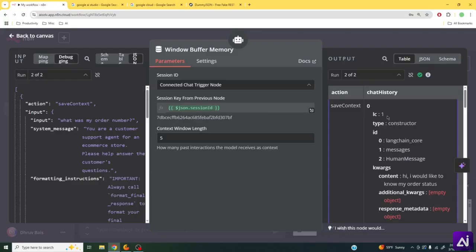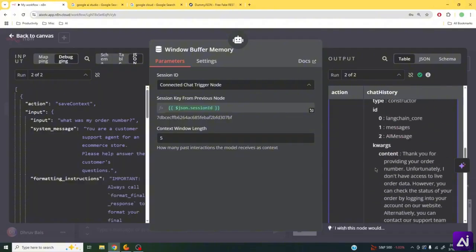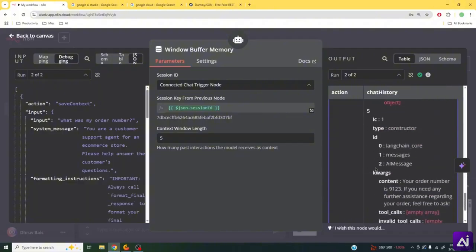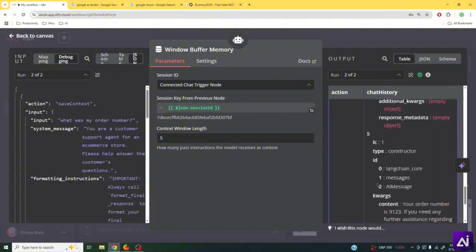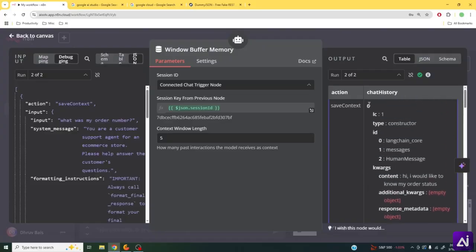And the output over here is that it saves the context and it stores it inside this chat history slot. So inside here we have 0, we have 1, we have 2, 3, 4, and 5. So let's take a look at what each of these conversations are. So 0 is a human message.